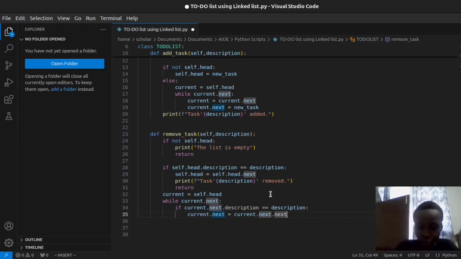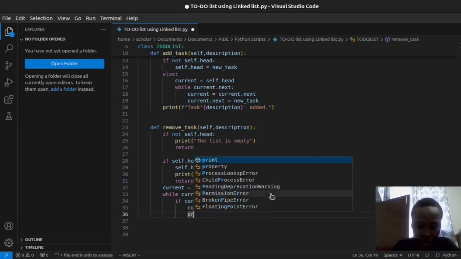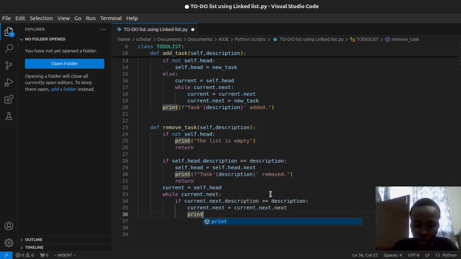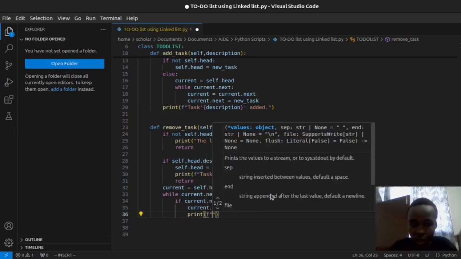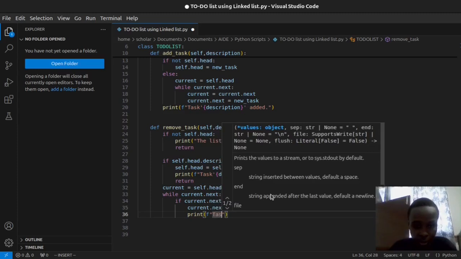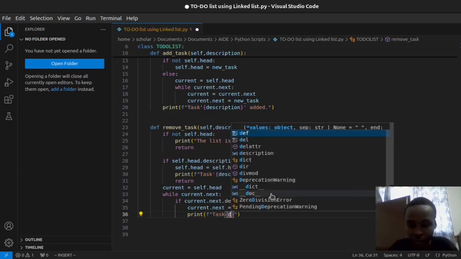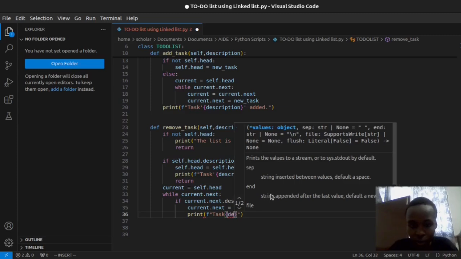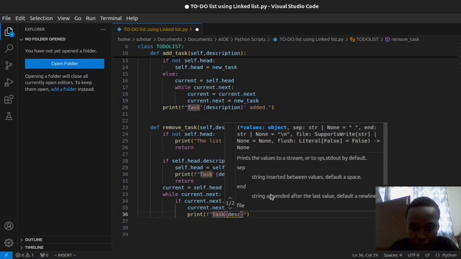All right, so now we want to print a message for the user, to tell the user that okay, the task has been removed, right? So the same thing, we add quotes.